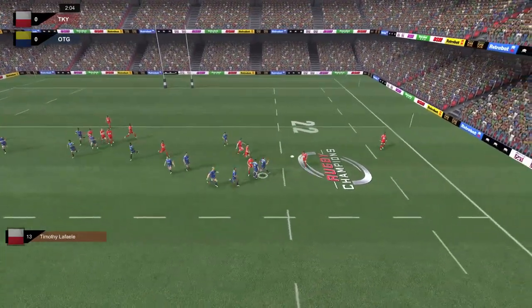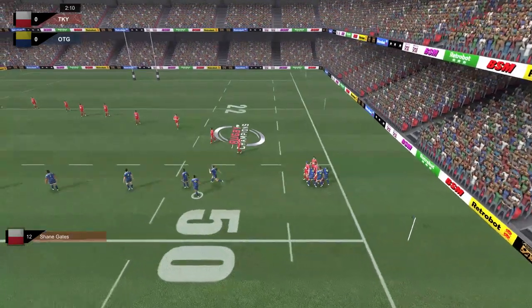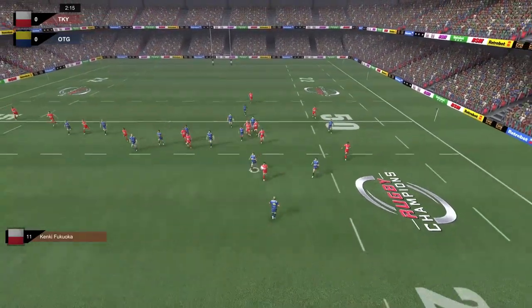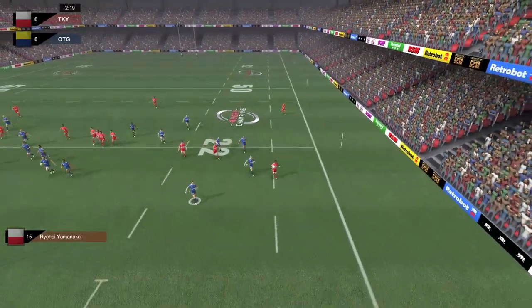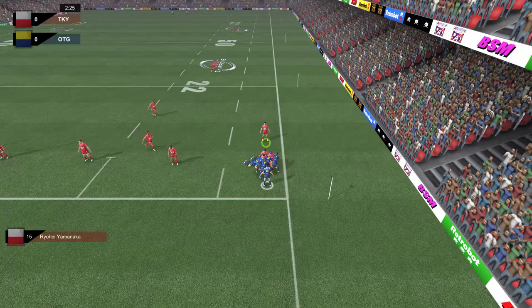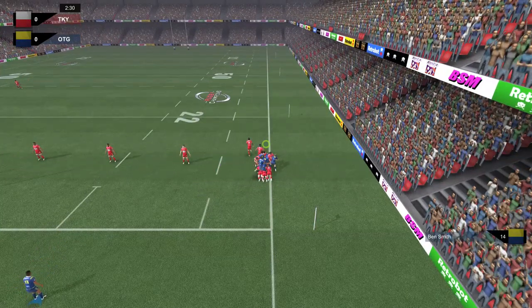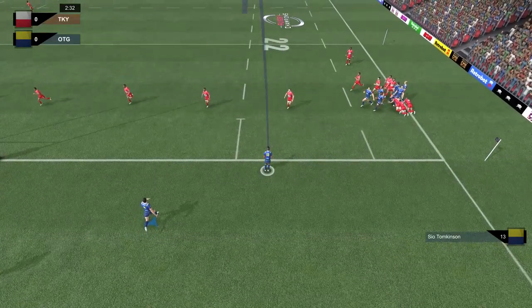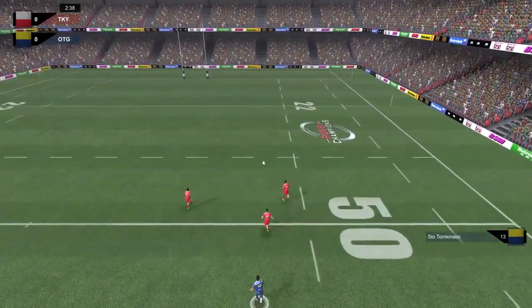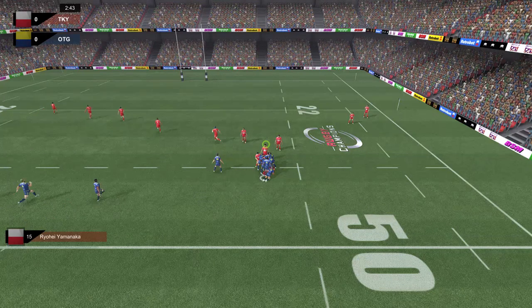Here come the Sunwolves - we've got to defend a bit better than that. The Sunwolves coming wide through Lafayle, out to Fukuoka - big danger here. It's Yamanaka spying his way towards the halfway line. Big wide pass from Gates to Moore, oh what an inside ball to the danger man - that is Kinky Fukuoka - looks out wide. Yamanaka going to the corner, the Highlanders in trouble, and we just managed to stop him. Oh wow, we turned the ball over as well!